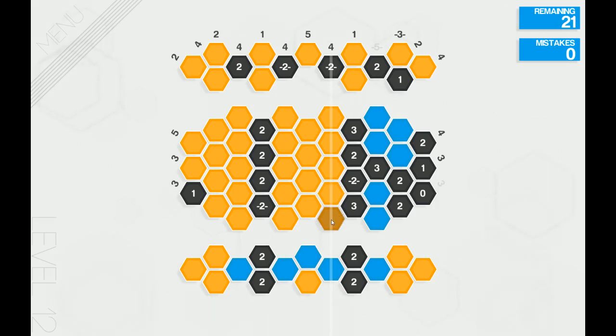It wouldn't be able to be the top and the bottom, because then the 3 would be bunched up, and some of these items would have more than, like, for instance, if we had 2 marked here, then this 2 would have 3 around it, so that wouldn't work. So it's looking like we're gonna need to remove this one and this one in order to get this column to work out correctly. Okay, we can eliminate that 4.